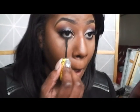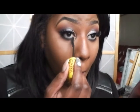I'm gonna put some mascara on, Maybelline Colossal Lash. One of my favorites. It doesn't run. It stays put, and you know, I'm cool with it.